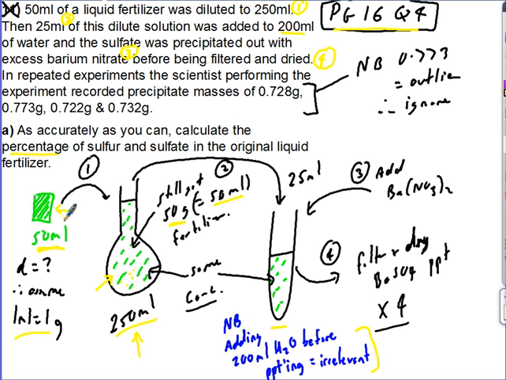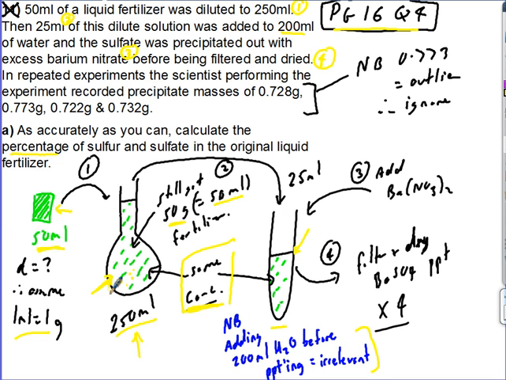The next big thing to understand is if you take a 25 ml sample out of that 250 mils, they're both going to have the same concentration. Okay, that's a key thing to understand. So when we calculate the mass and moles of sulfate inside this 25 ml sample, we can then quickly and easily calculate the mass and moles of fertilizer in this 250 ml sample because they've got the same concentration.